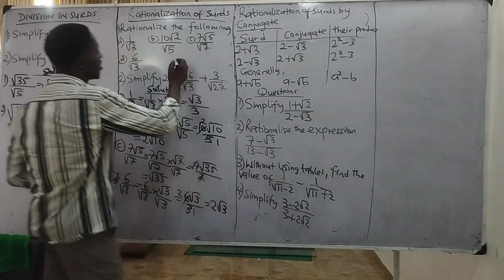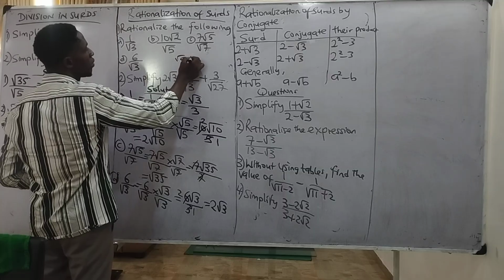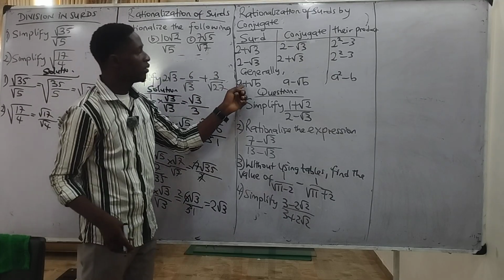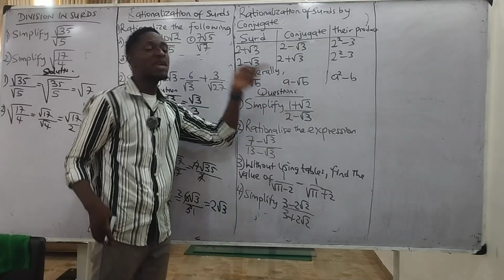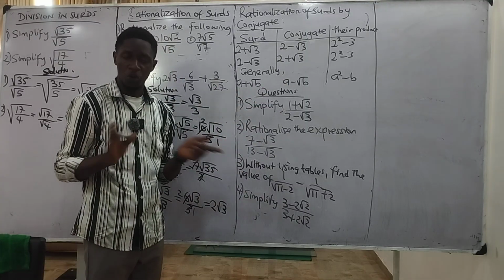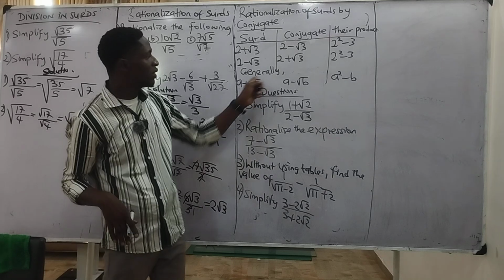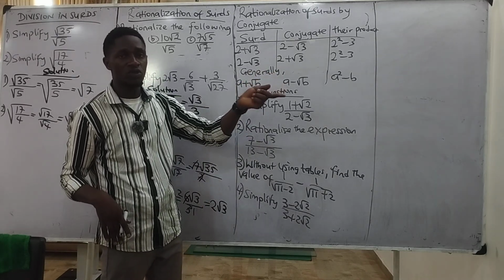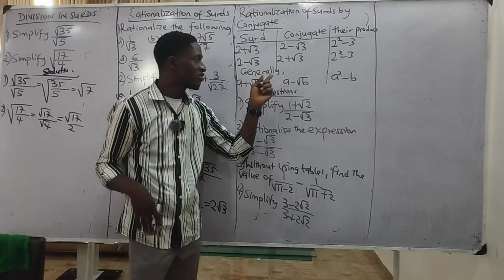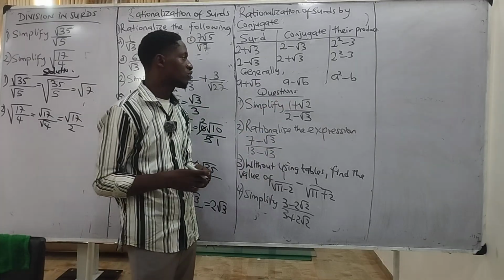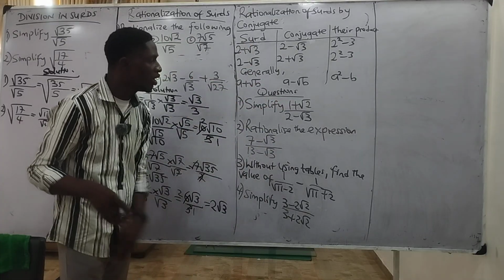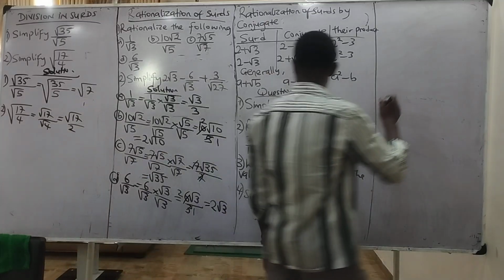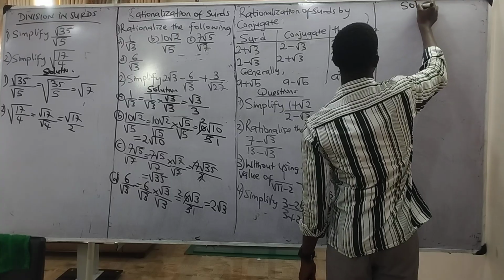So if I have, in a case, let's say I have root A plus root B, like here, the conjugate is root A minus root B. Just put minus, the opposite sign of that. Then pick the first term, square it, minus the second term. You square the second term also. This is the idea of difference of two squares. So we are going to use these 4 examples to illustrate how to go about this. So let's go to the question here.